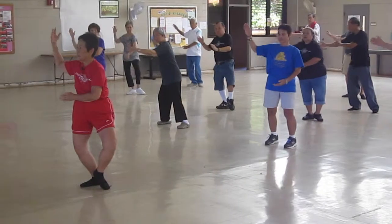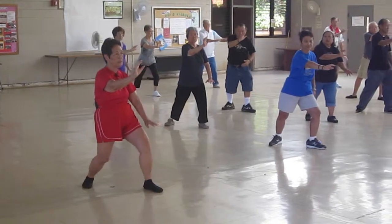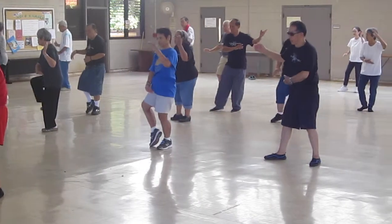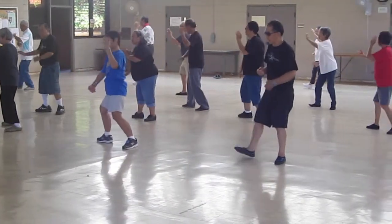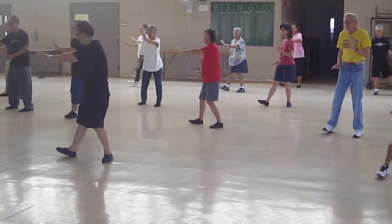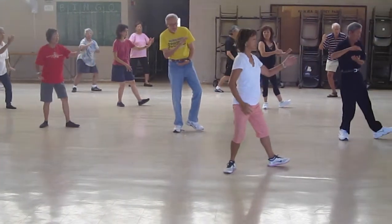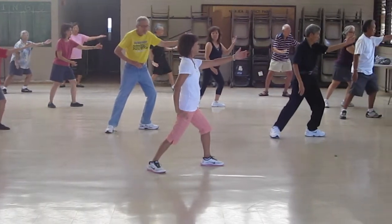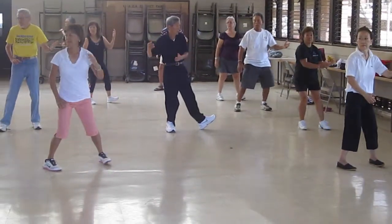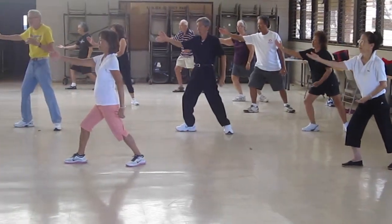T-stance, L stance, brush your knee. Sit back, twist step, T-stance, ear, heel, hand, face, brush your knee. Sit back, twist step, hold your ball in a T-stance. Parting of the wild horse's mane, L stance. Sit back, twist step, hold your ball in a T-stance, out and to the side. Now comes cloud hand.